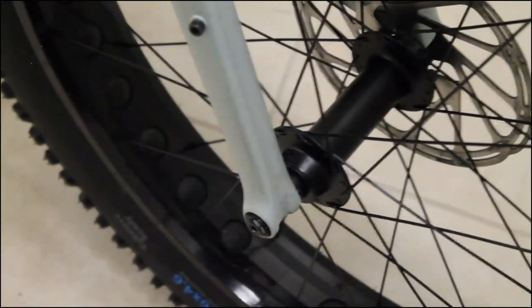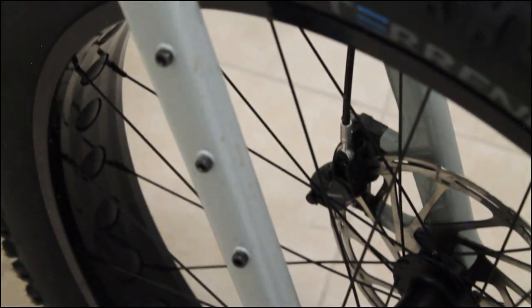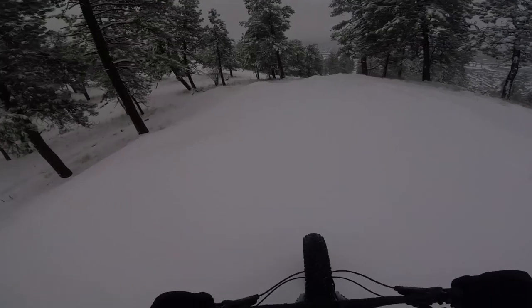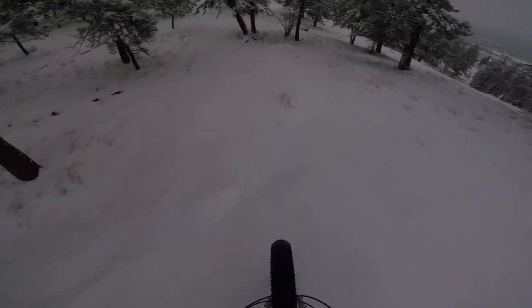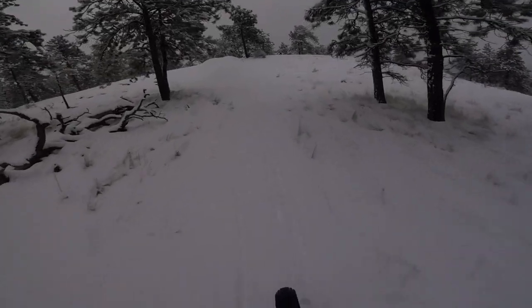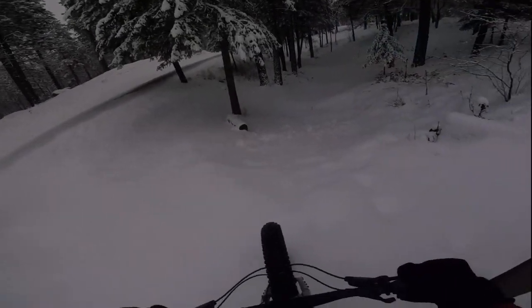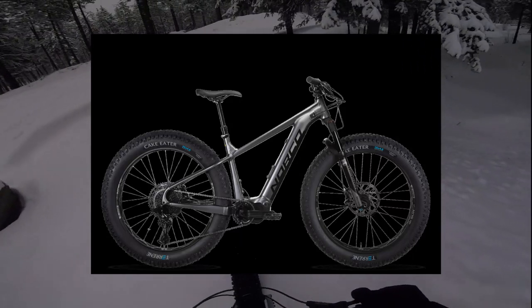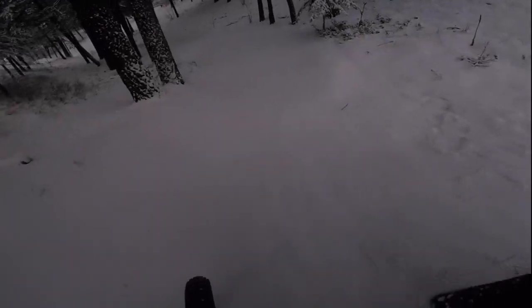It comes with two bottle cages, which I think is definitely a pro — some bikes don't even come with bottle cages nowadays. Two is where it's at, so if they don't freeze when you're out fat biking, great. The bike does not come with suspension, which some people may see as a downfall, but you have the fat tires which you can air down to about 5 psi in the snow. However, you can spend $1,400 more and get the Bigfoot VLT1, which comes with nicer components and a suspension fork.